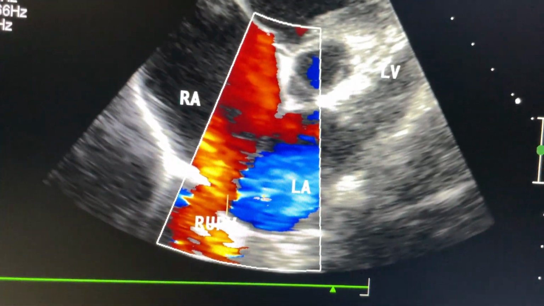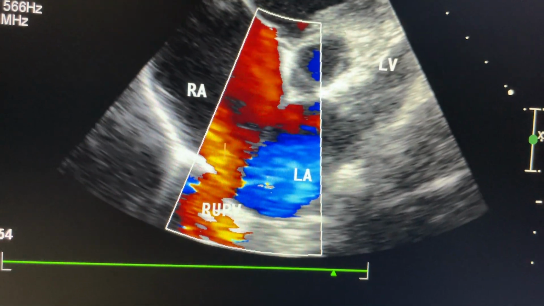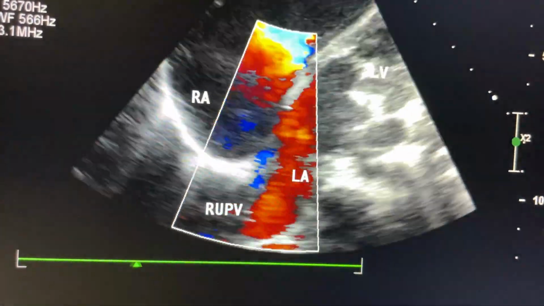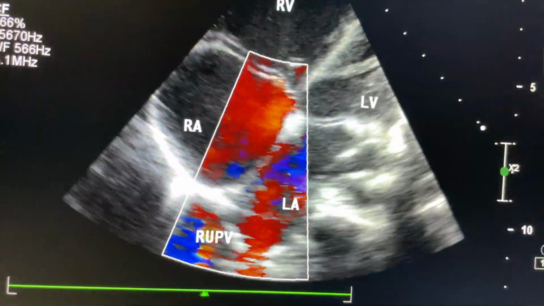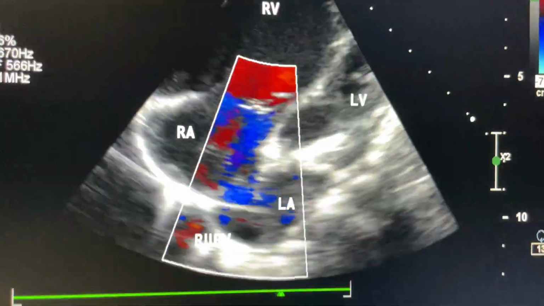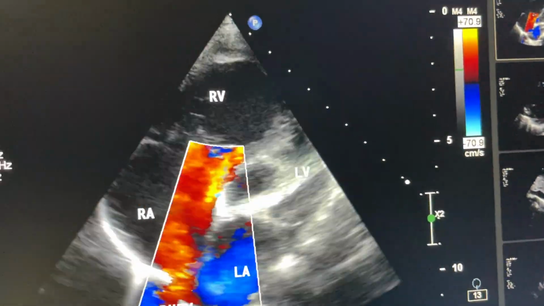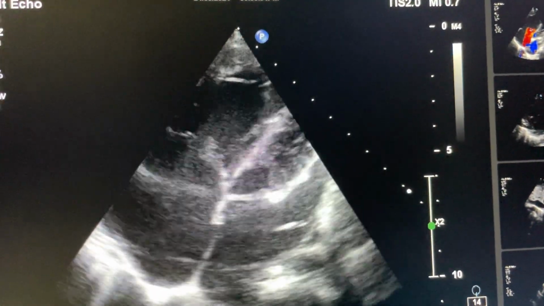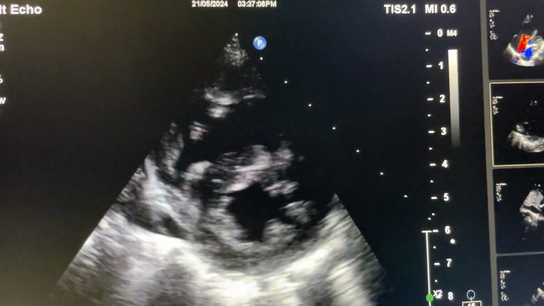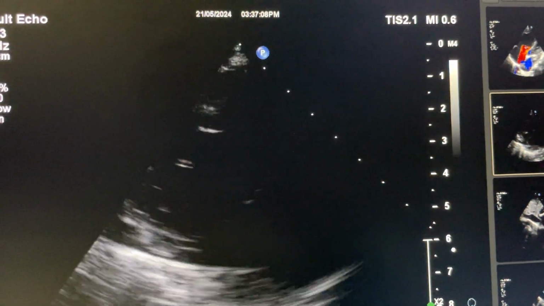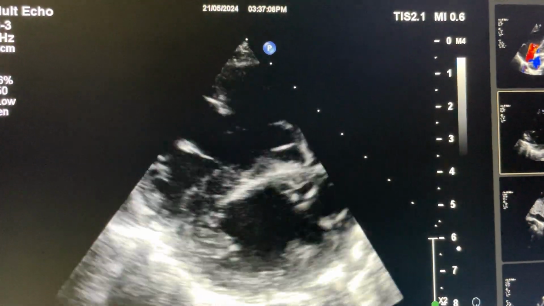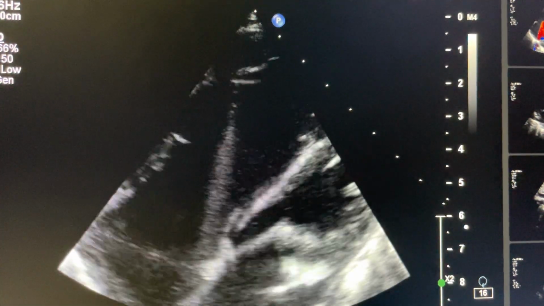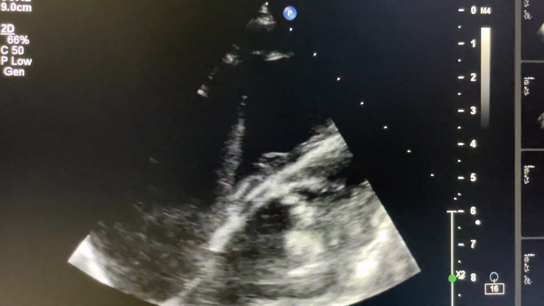Now see, this is the right upper pulmonary vein draining into the right atrium instead of the left atrium. So whenever you find this kind of drainage, you suspect sinus venosus ASD of SVC type. Again, you see the right atrium and right ventricle severely dilated. You see the right ventricle more inside, and at the same time the left ventricle is not making a perfect circle, indicating a raised right ventricular systolic pressure. See the same thing, right atrium, right ventricle severely dilated.